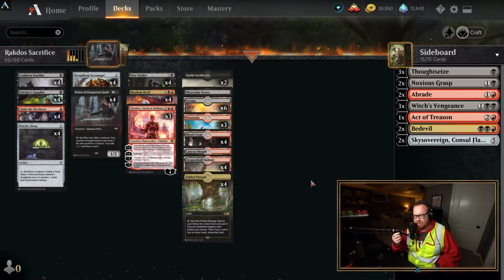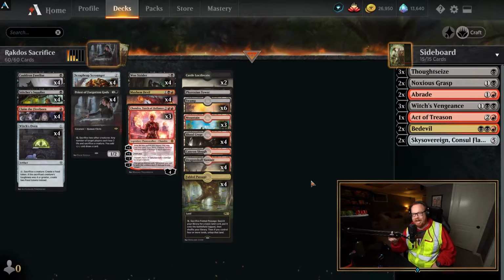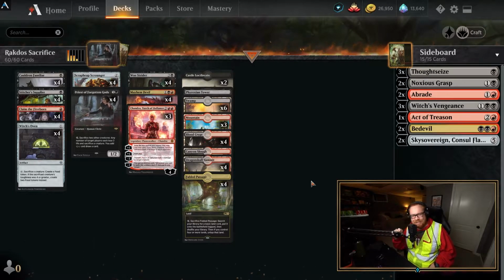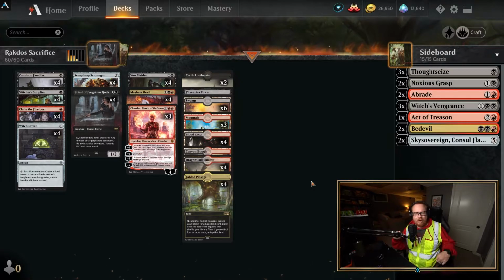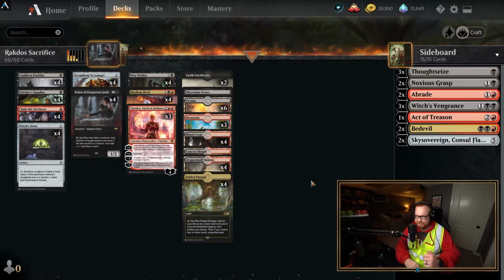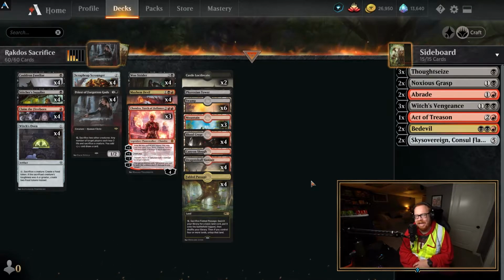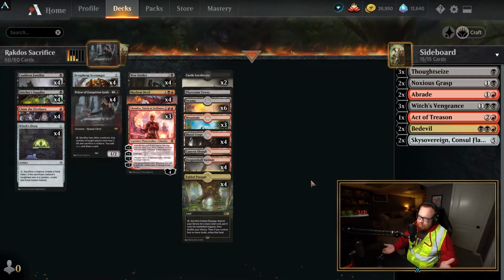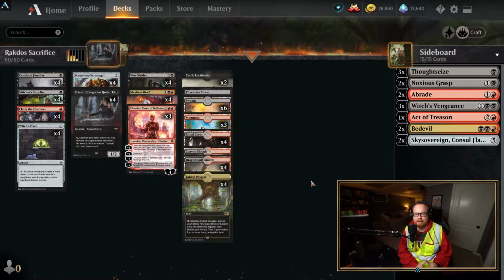Historic is fun, man. Historic is a lot of fun, a great, great format. Rakdos Sacrifice is coming back with a vengeance. Why a vengeance? I don't know. That's just the thing people say. Anyway, this archetype has been around for a long time.